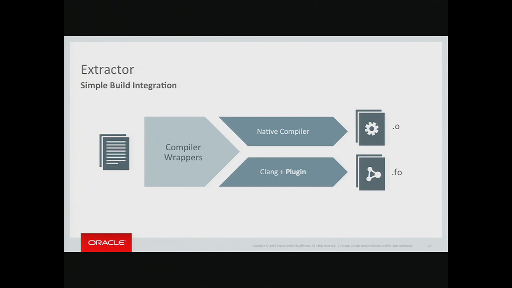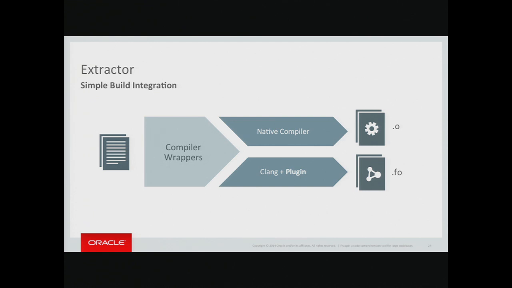as Nathan said, we really want to keep a simple build integration. So we don't want the users to have to do any extra steps. We just want it to work, essentially. So we are using compiler wrappers, which were built in a previous project within our group. And these compiler wrappers do two things.